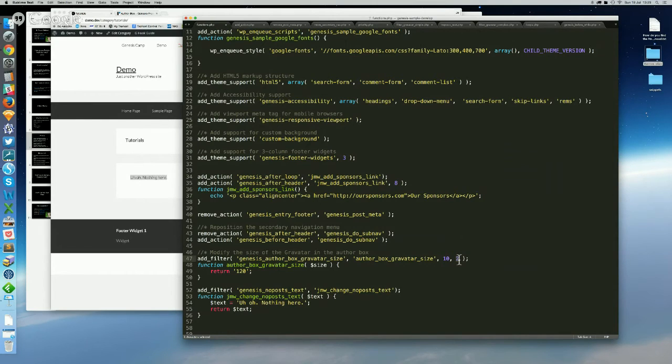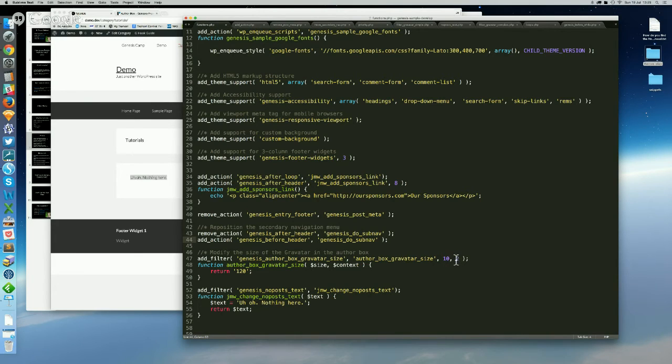And then you've got this number 2 at the end. That says that there are going to be 2 variables passed to this function, and as it happens, it is context in this case. Now, I know that because I looked it up earlier. By default, if we didn't have these numbers here, it's 10 and 1. So you're passing 1 variable, and that's the variable you're returning.